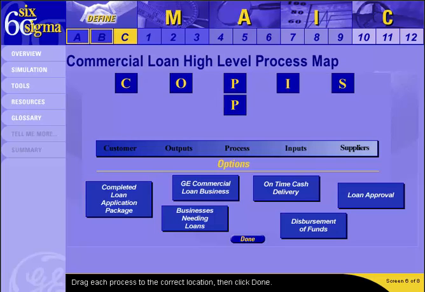Now, storyboard your process map. Use your mouse to drag the correct information to the correct place on the process map. If you have made a correct choice, the new information will replace the label of the process map. Review the previous screens if you need assistance. Good luck! When you are finished, click Done to continue.